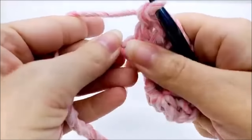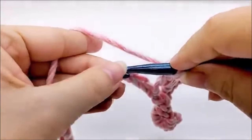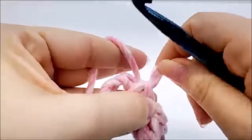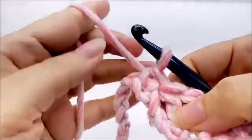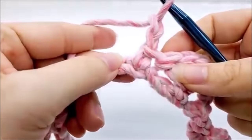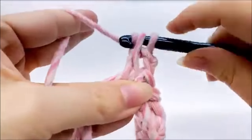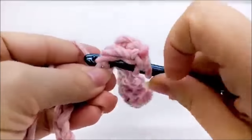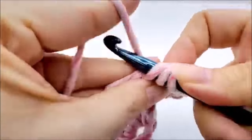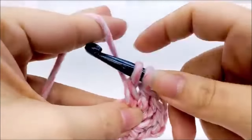So kind of pull that shell back a little bit and we'll skip 3 again. 1, 2, 3, and then the next one, single crochet. And then we're going to work a chain of 2. And we're going to go back into the same stitch and work 4 double crochets into that same stitch. This is the pattern that we're going to repeat to the end of row 1.